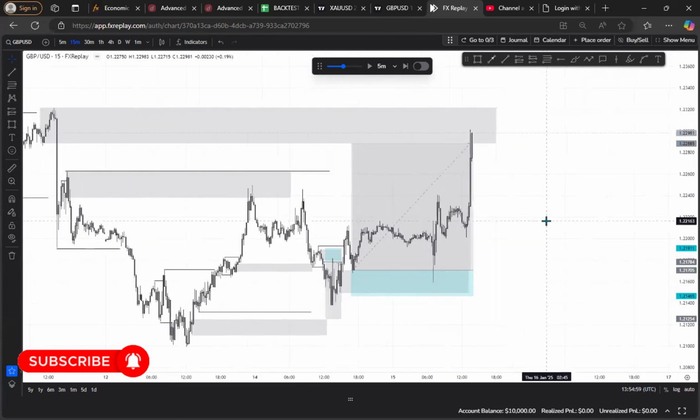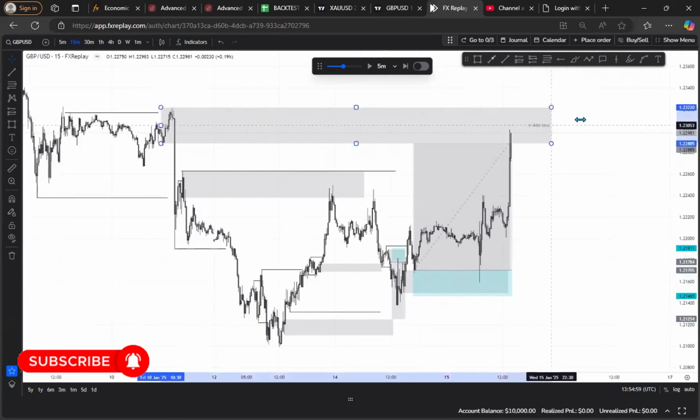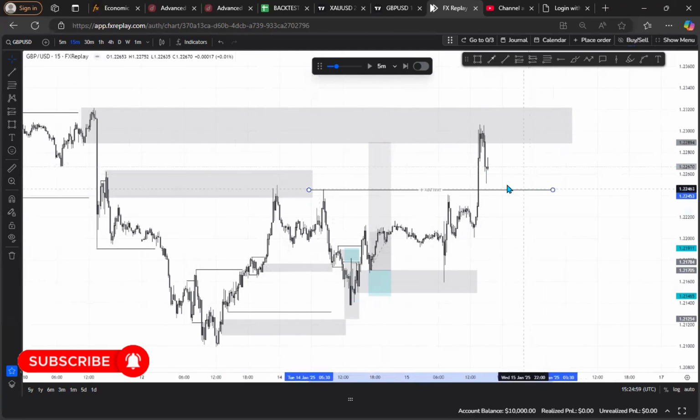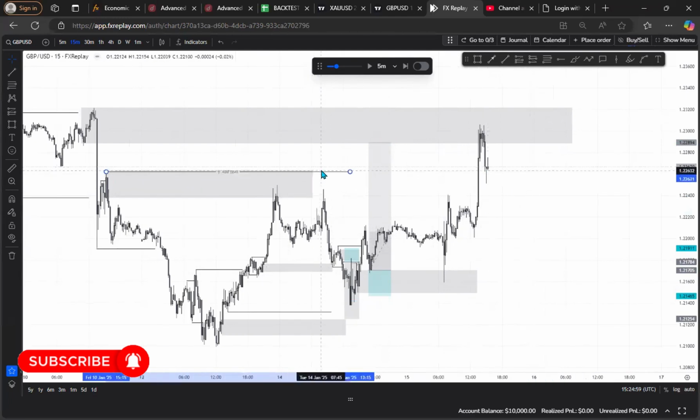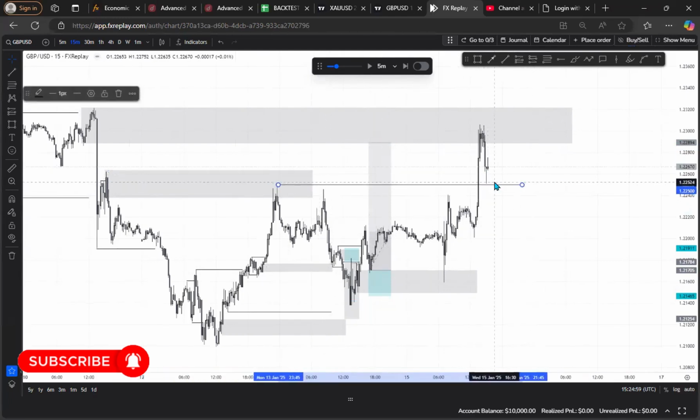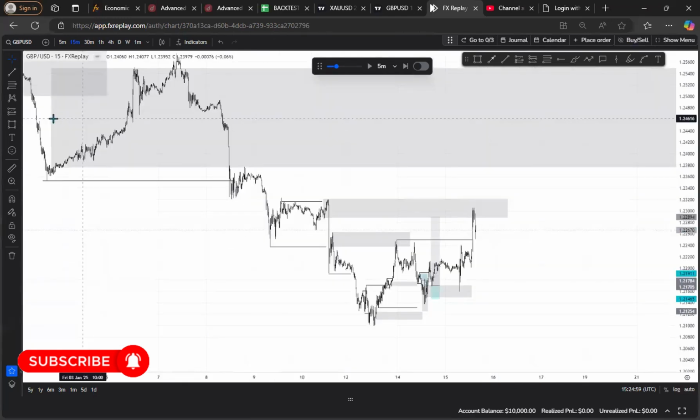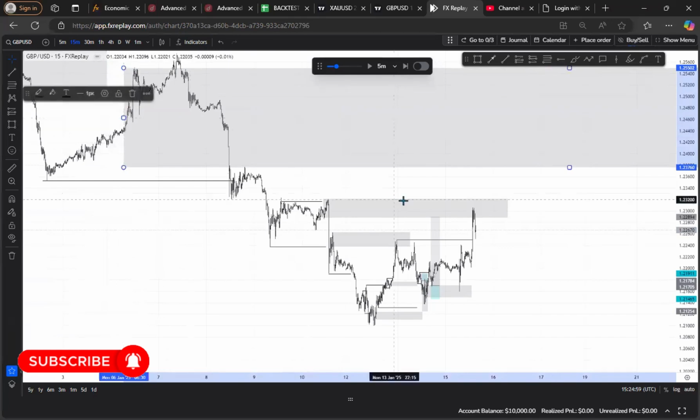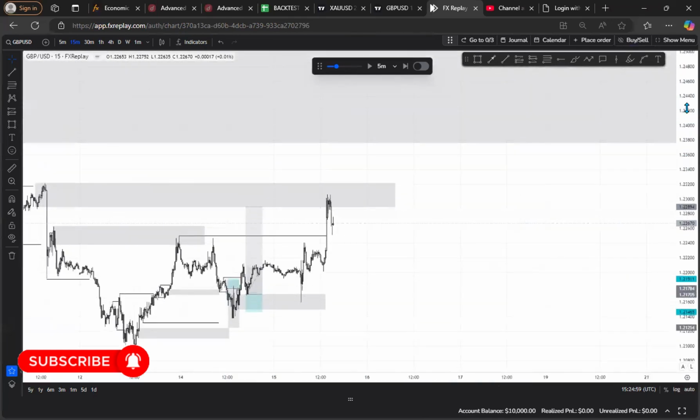Price was supposed to sell, but I did not take this, me knowing that price came for this external. Meanwhile, price is already printing another structure. I have my weekly target here. I'm expecting price to come to it on GU.